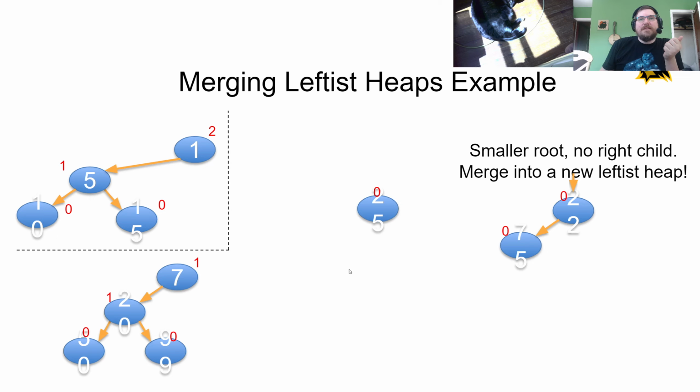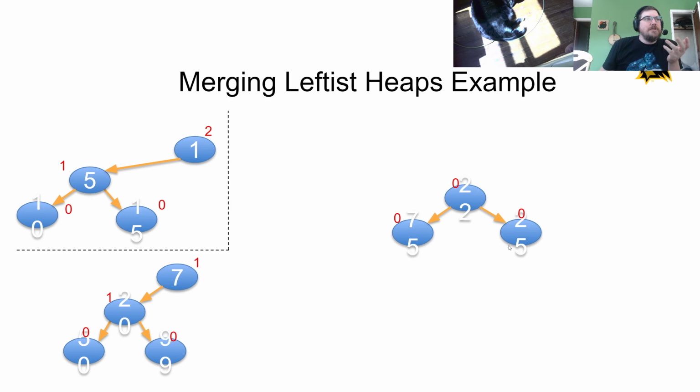All right, so now we have this set aside here, and I'm merging 25 and 22. So 25 is the larger value, which means that 22 is going to be the new root. It does have a left child, so I can't just stick this here. So I'm going to merge 25 with the right child of 22, which is null, so it just finishes. So now this is the result of my middlemost merge. And so the recursion's going to end. I need to update my null path length here. So there we go. It's up to 1. Excellent.